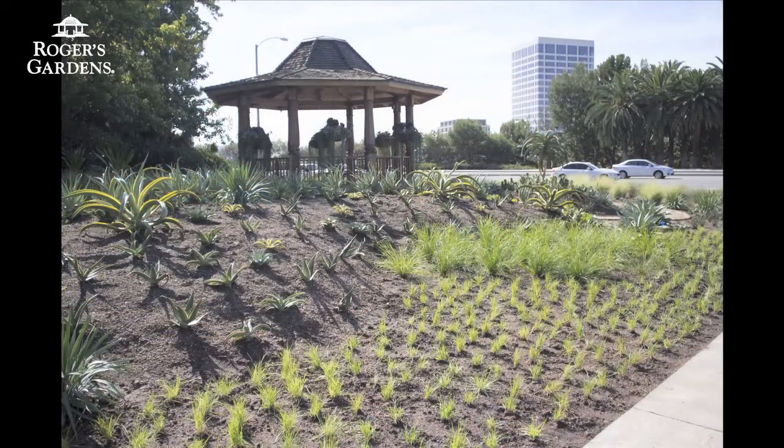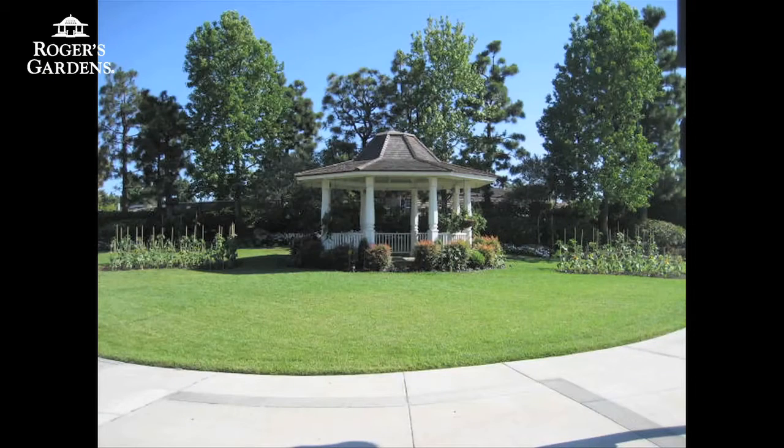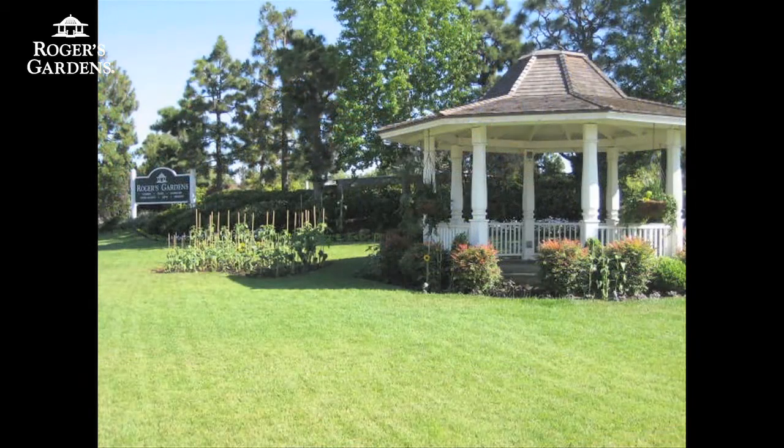Hi, my name's Tracy, horticulturist and team leader at Rogers Gardens, and today we're on day 5 of killing our lawn. Now I'm going to share with you the steps that we took to make this possible so we could transform this nice lawn into a beautiful landscape. We thought you might be interested in how we did it. Perhaps it'll inspire you to do something similar. So here is the first step.